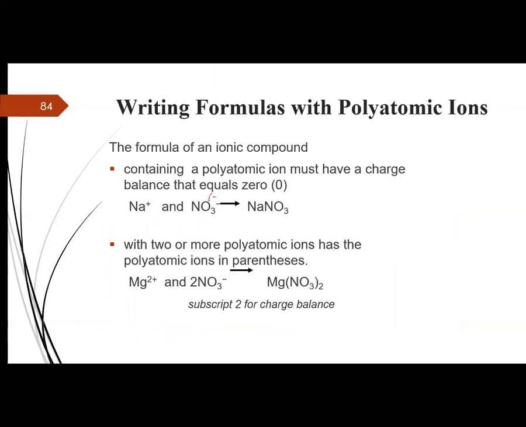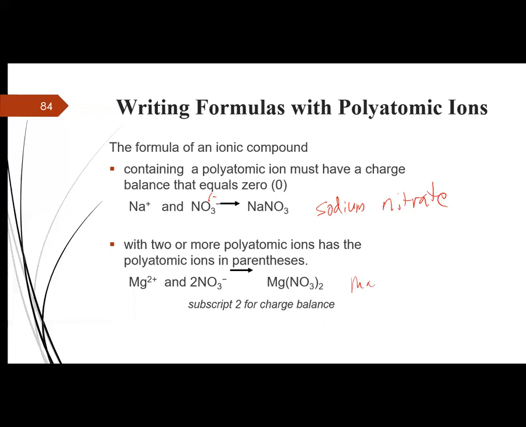So it should be 1 minus. When we name that, we're going to name our metal first, sodium. But we don't need to change anything about that NO3 minus. We just call it what it is, nitrate, because it's that collection of them. If you have more than one, then we need to put them in parentheses to show that we have 2 of those nitrates. But the naming goes the same.